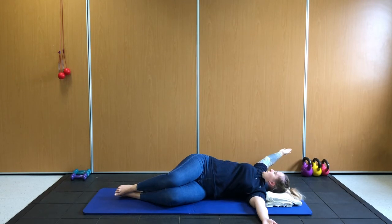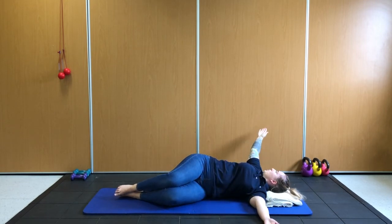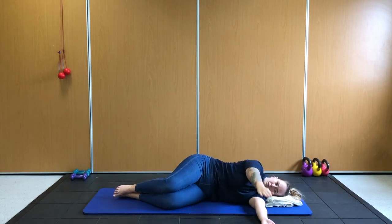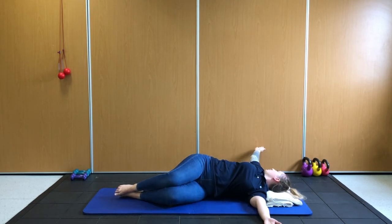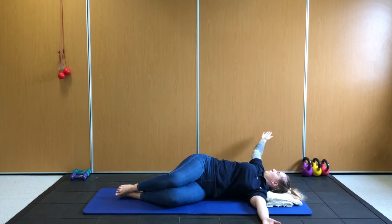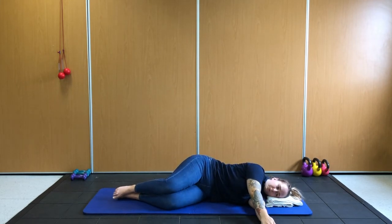Think of your shoulder blade drawing downwards as the top arm lifts like the counterweight on a railway gate. When you've finished with those 10, you'll rest for 20 seconds and swap to the opposite side.